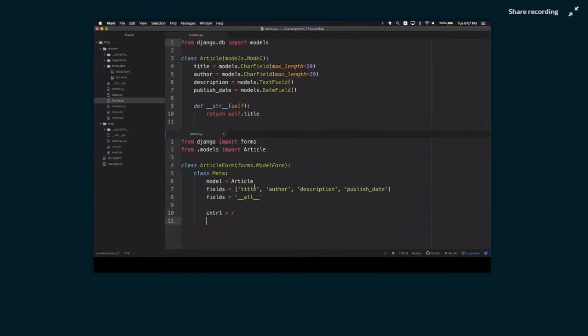Mac, command plus this. All right. Yes. The name what? So yeah, so this has to be model. This has to be fields. Good question. Yes.